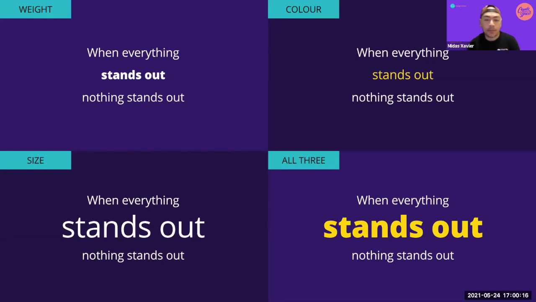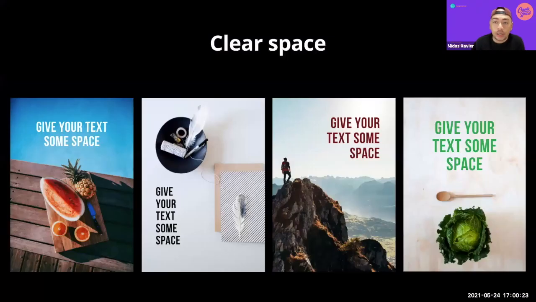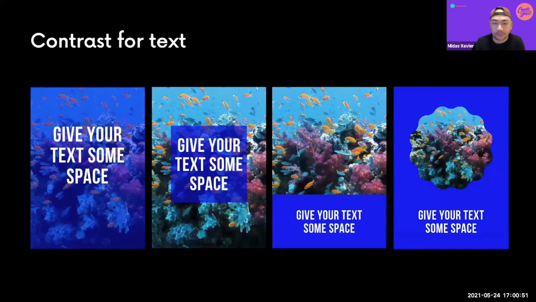Now, in creating a design with a text and image or element combination, you should embrace the clear space, right? So look at how they did it here. Imagine if this text is on top of this image, right? You wouldn't be able to read it. Same with the other. So this is one way of doing it, by embracing the clear space. The other way of doing it is by contrasting text.